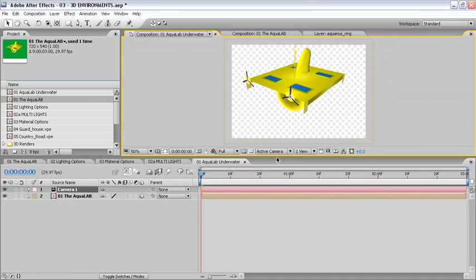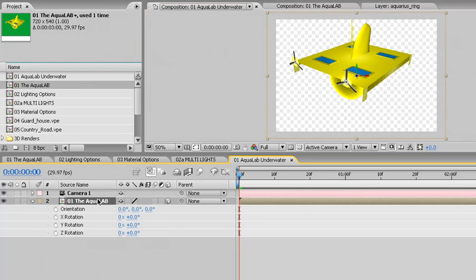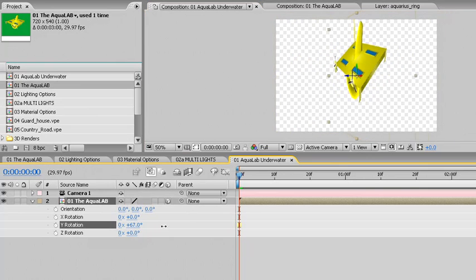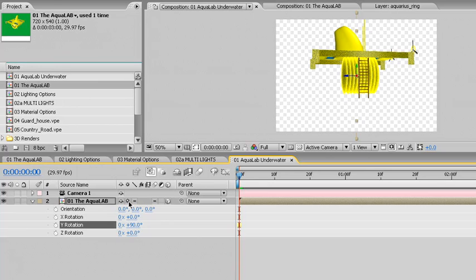With the aqua layer selected, we'll open up the rotation parameters by typing R on the keyboard. If we rotate this now, by rotating around the y-axis, we can see that it's like any other source material and that it's simply a flat layer. If we bring this around to 90 degrees on the y-axis, it's completely flat and only 1 pixel deep on the z-axis. However, if we turn our switches on for continuous rasterization, by clicking in the switches column, we can command After Effects to look inside our previous composition, then use all of those values to create the image we see in the current composition.